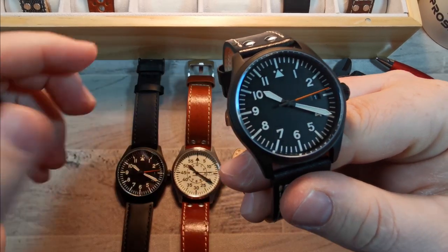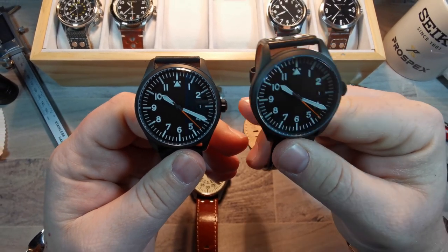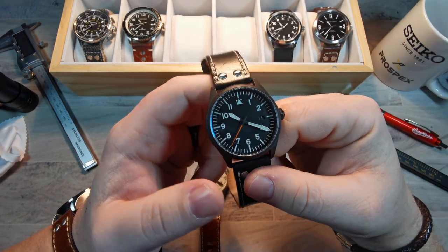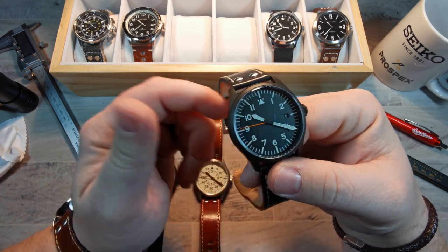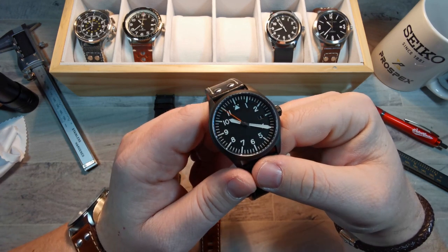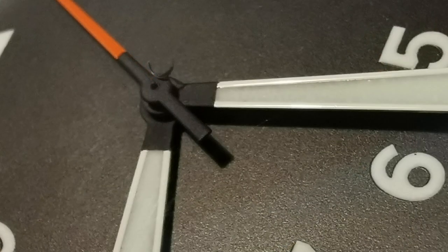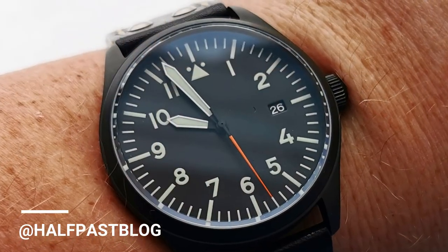You might be wondering why I have two identical Islander Aviators. The answer is simple: one arrived with a problem, and the other is its replacement. This one I received early in December — my wife bought it for me for Christmas at my request. Shipping took almost two weeks because of COVID-19. I threw it back in the box and saved it for Christmas Day. That night, shining a light on the watch, I noticed right in the dead center there was a little crescent moon-shaped piece — it looked like paint, black with a little white on one side. I could even see it in a photo I'd posted on Instagram.